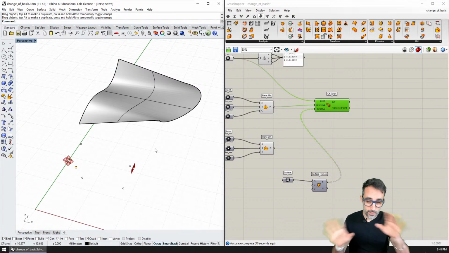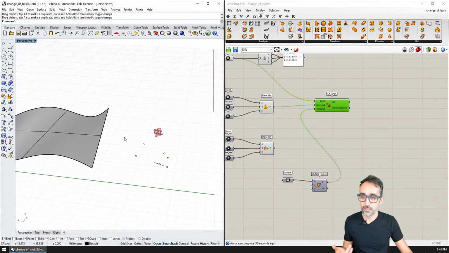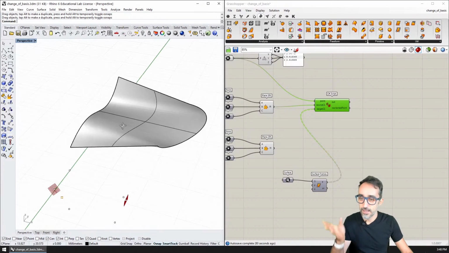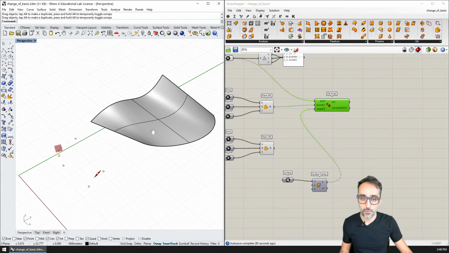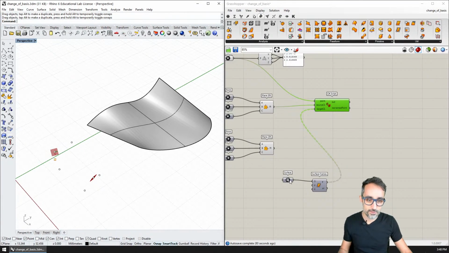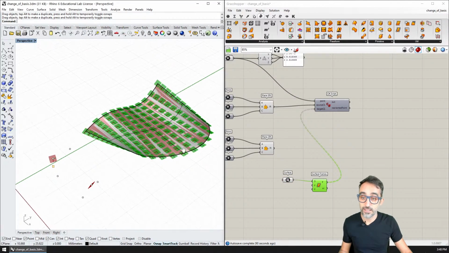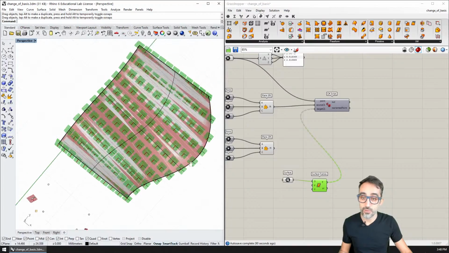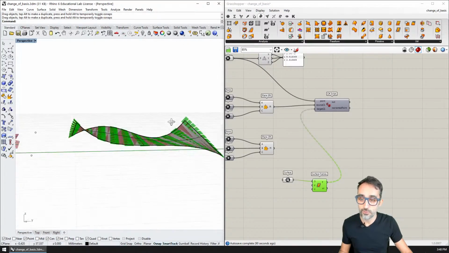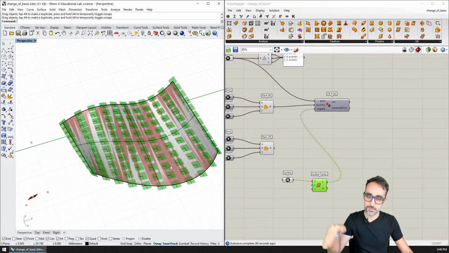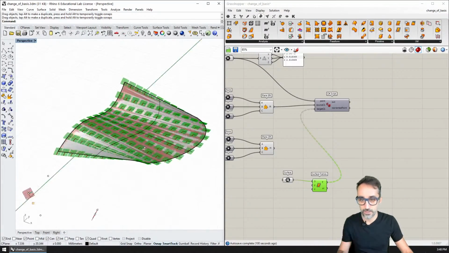Check this out. Really quick exercise. I have created a loft surface in three-dimensional space. It's an Earth surface, so it has UV directions in both its main directions. I have brought that into Grasshopper, and then I have divided this surface into a grid of UV tangent planes. So each one of the planes is tangent to the surface, okay, and it's maintaining its relative orientation.